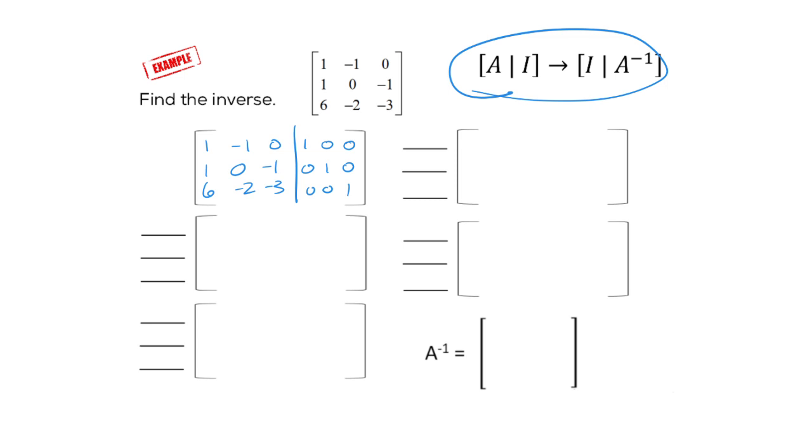The next step is to start working on getting this side to look like this. So remember how we do that? We work on the first column and we're working on zeros. I don't care about the ones yet. Just work on the zeros. So I need a rule for row 2 and a rule for row 3 to get these two to turn into zeros. I'm not going to be using this first one. So since I'm not changing the first row, if I want to go ahead and fill in the first row, I can certainly do that.